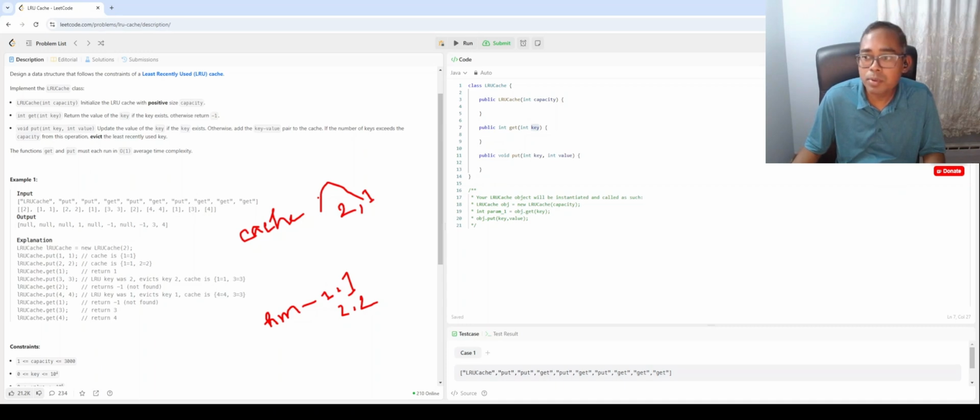We add 3 in the map, key 3 and value 3. So key 3 and value 3, and we add 3 here.